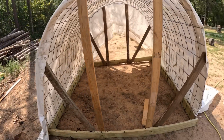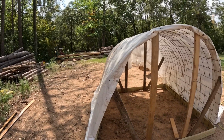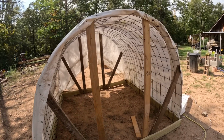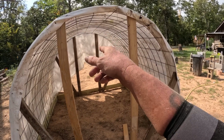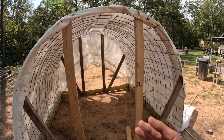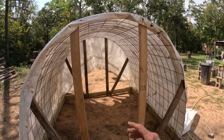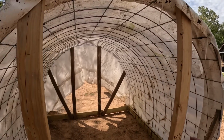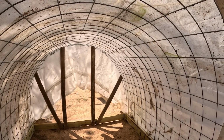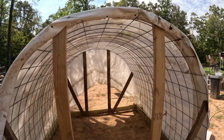Now, once it gets closer to winter, I'm probably gonna take some of the random live edge wood that I have back there that are scraps and actually close this in a little bit better. And then I've decided I'm going to go ahead and make two doors, one for the front and one for the back. That way next summer, whatever I'm using this for, I can open up both doors and be able to get a cross breeze going through here as well. Because I have a feeling that it's going to get mighty hot in here in the summer for anything that wants to stay in here, which most of the time the goats or whatever is going to be in here at night anyways. But it'll definitely help out.